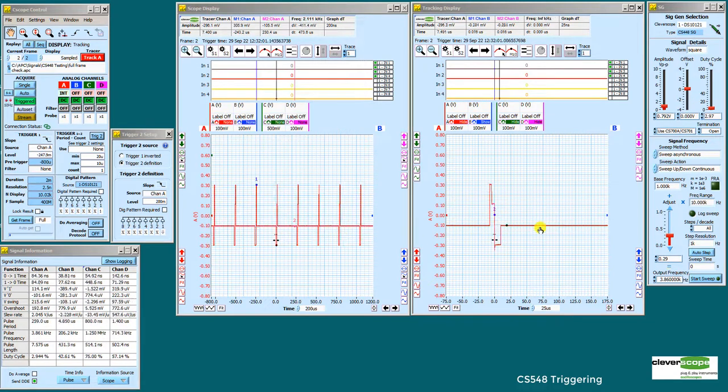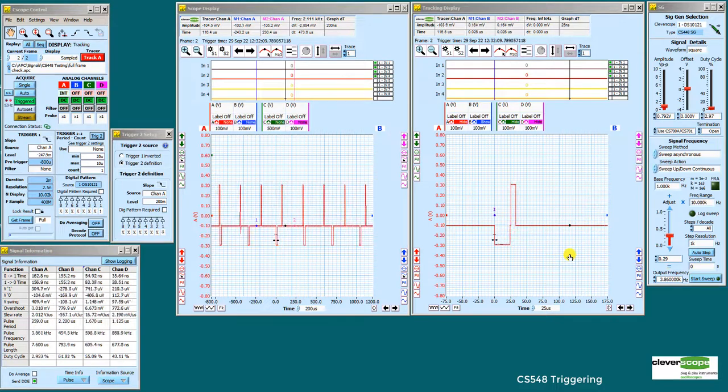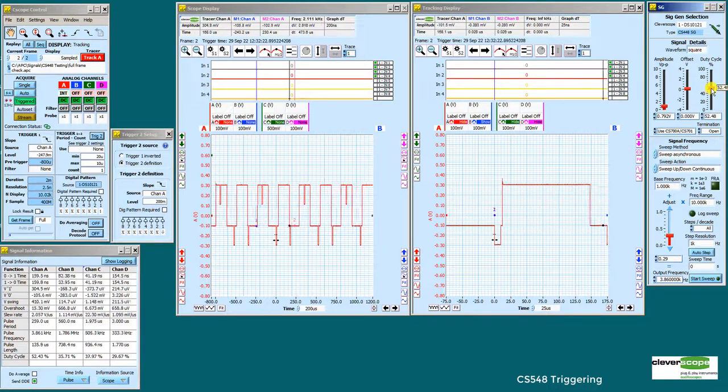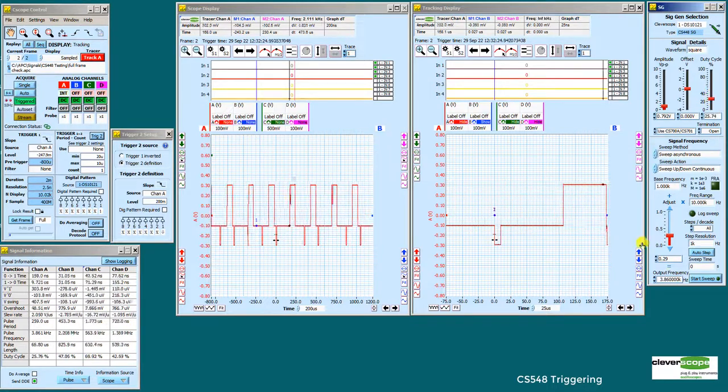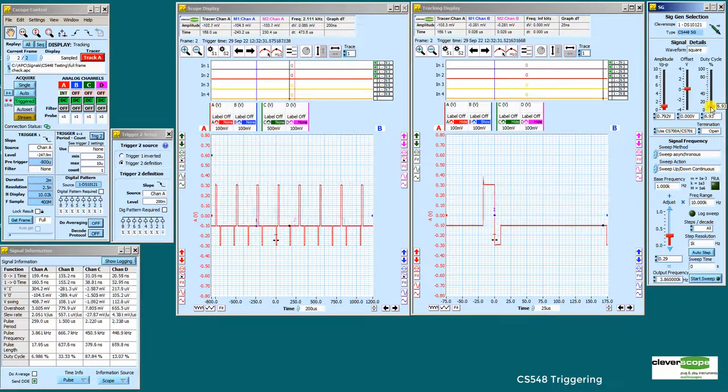On the bottom is a waveform that comes from an external signal generator, and I can vary the frequency and width of the pulses. On the top we have this internal signal generator. If I set it off, you can see it's off, and I can vary the duty cycle like this, and I can vary the frequency down here, but I'm just going to vary the duty cycle because that's what I'm going to use later for our measurements.